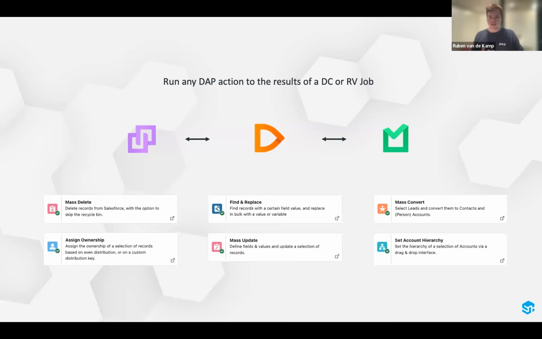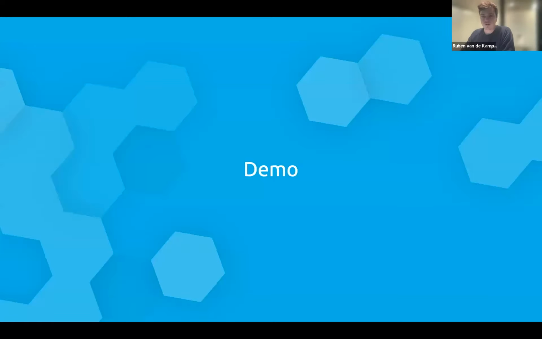The cool thing about Data Action Platform is that it runs within Salesforce. So it's a native tool. That means that we do not transfer any data at any point to execute these things. So no longer do you have to export your records, do your magic in Excel, and import them again. Our goal is to have all these functionalities available from within Salesforce. So from a data security point of view, that's of course very interesting. So yeah, I'm going to show you this first step right now in Salesforce.